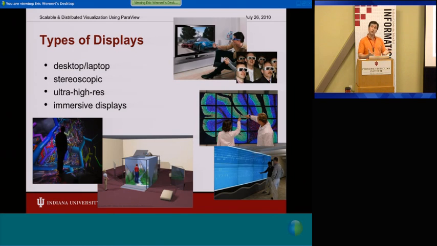Ultra high resolution displays are everywhere. I see several of them at our endpoints around here, and this is a great way for people to collaborate and view data at many times the resolution that they could get on their desktop. And then finally, immersive displays, which we've had for about the last 15 years, things like caves, domes, etc., which take advantage of stereoscopic plus tracking to give a correct vision or representation of the data regardless of how you move. So it also generates a very natural sort of interaction.